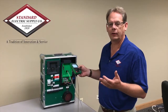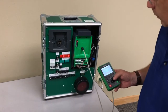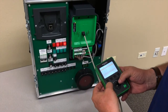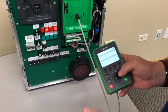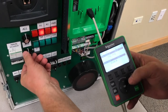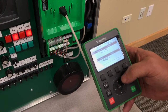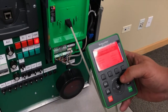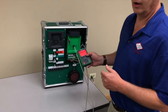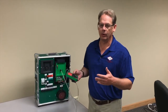We can also tell it what we want to have happen when this condition occurs. So in this application, we start up this motor and we're running at our optimal speed — we can simulate that pressure coming into the system. If we go back into our main screen, we can see that the pump is running at 32 hertz. Now if we were to lose pressure, or get too much pressure and it goes above that threshold, what we notice is the drive interprets that and says it's operating outside of its range, trips the drive, tells you exactly what happened, and then you can diagnose the problem properly. It also protects the pump, protects your whole system, and reduces the cost of overall ownership of having a drive motor pump application.